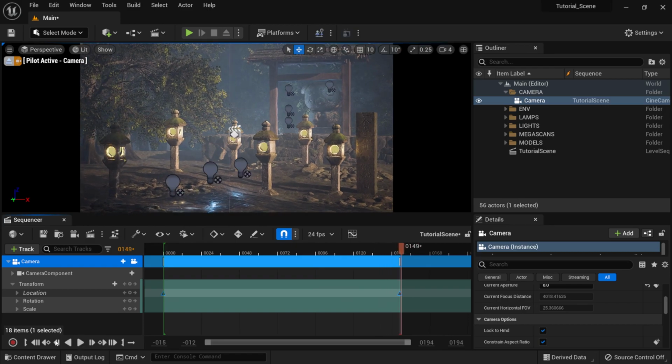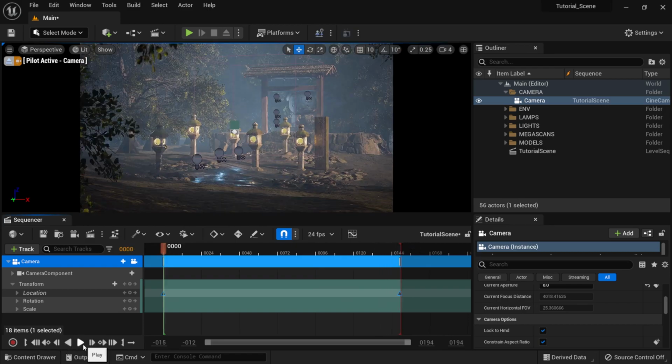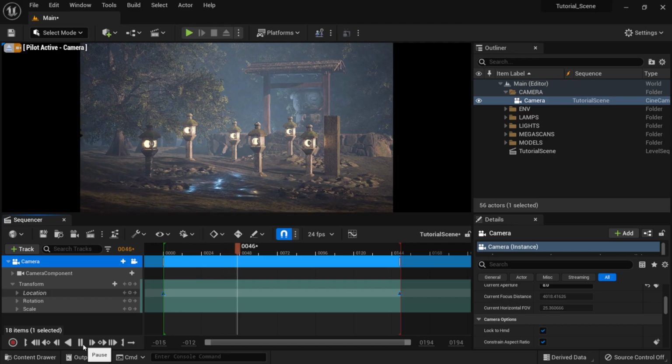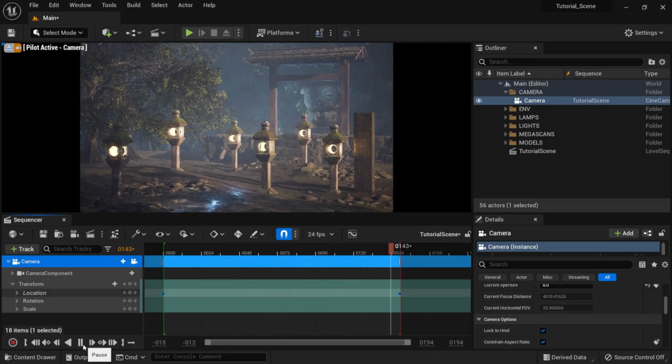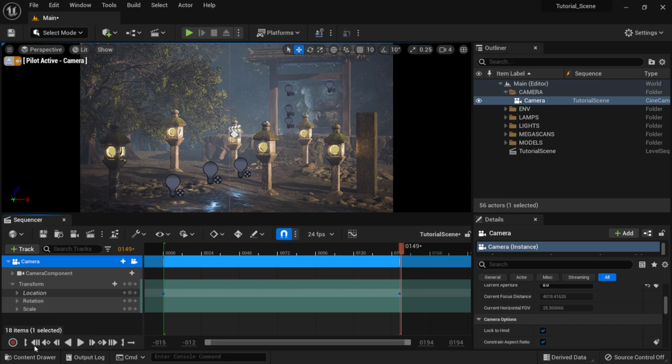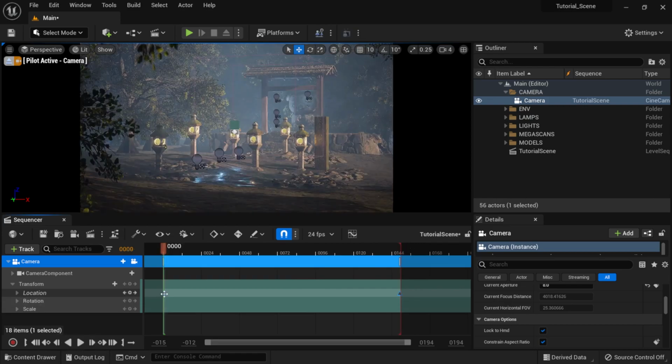So you're not going to have a ramp up, you're not going to have a ramp down, unless that's something that you want. But this works particularly well if you want to do multiple camera shots and stuff like that. You want to have a constant camera move. So that's just the quick and easy way how we could get constant keyframes in there.